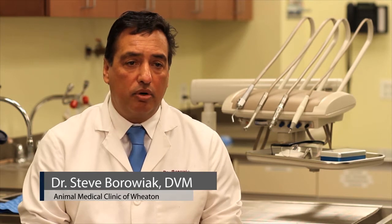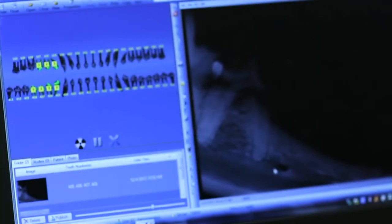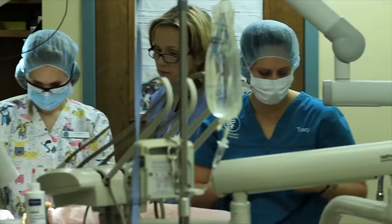Dental x-rays have been very important for us. Before the Midmark program we actually had dental x-rays — a machine sat here for seven years with dip tanks — but because it was so difficult to take x-rays, we didn't do it. We knew we had to, we just didn't. The digital x-ray has been a great resource for us to take pictures, let our technicians take photographs, and actually monitor teeth and follow up on subsequent dentals by documenting those findings.